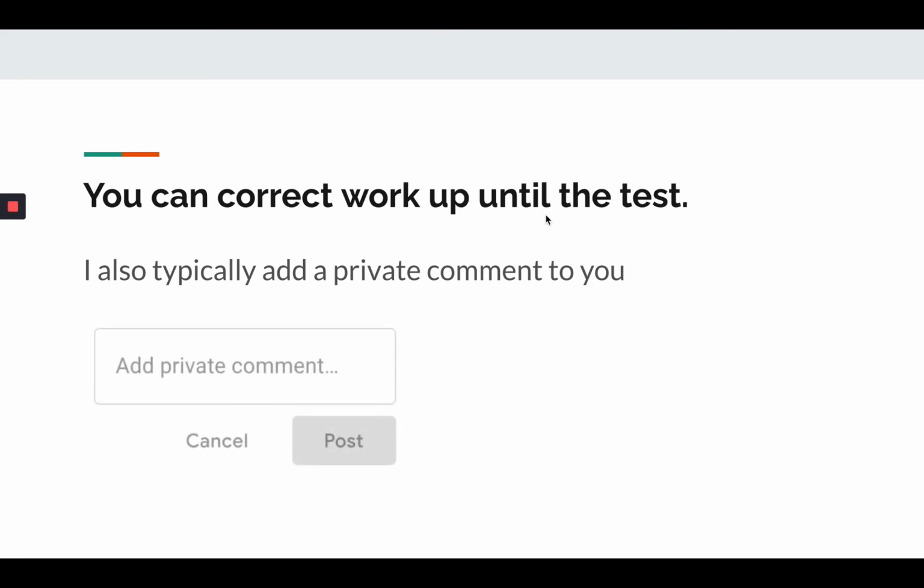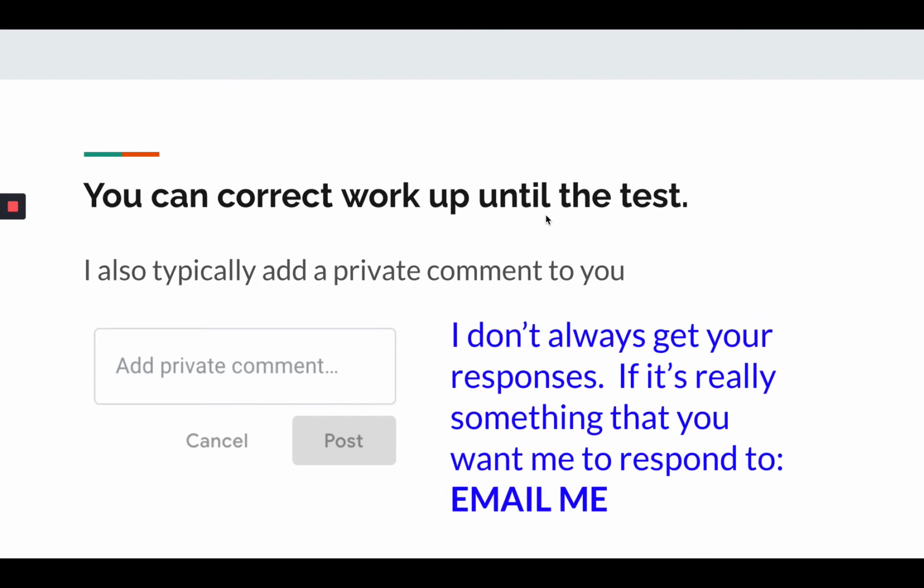When you have a private comment, you'll get an opportunity to add your own private comment in response. I want to tell you that if you do that, I don't always see it. I have to click on the Google Doc to actually see what you write me. So I would avoid private comments to me on your Google Docs. I'll say that again: I would avoid private comments to me on your Google Doc, especially if it's for something that you need help on or something important that you would like a response from me.